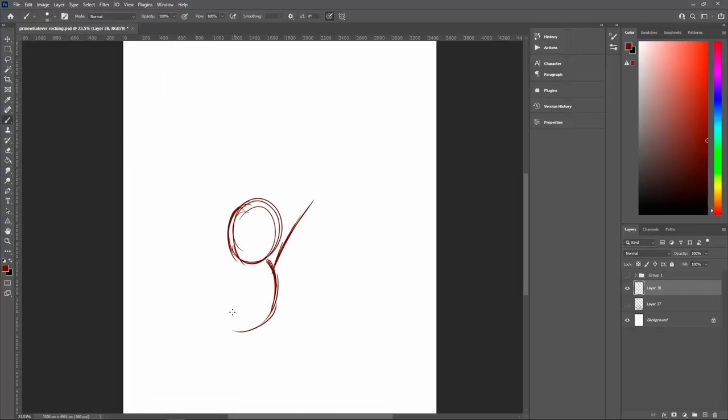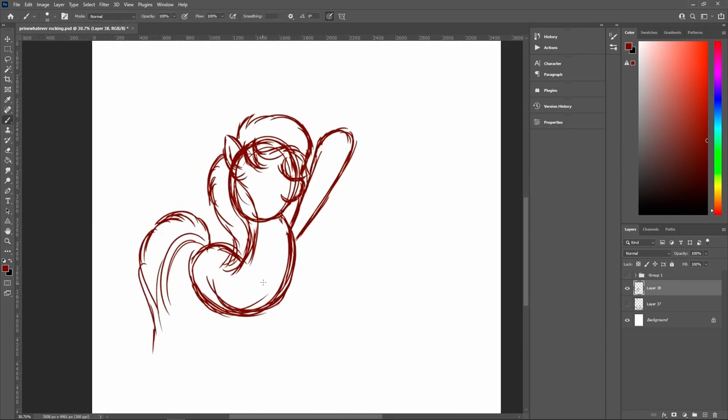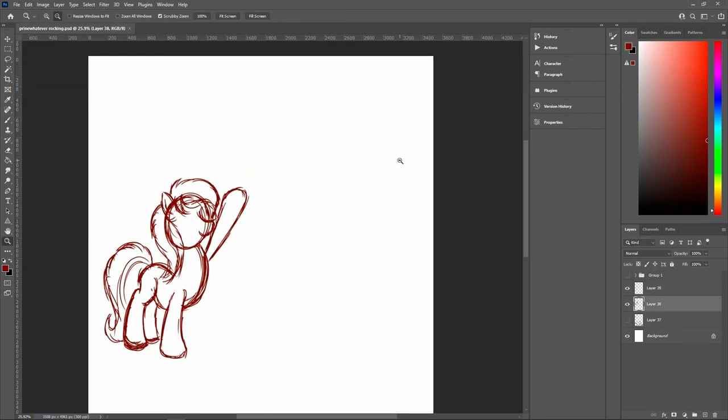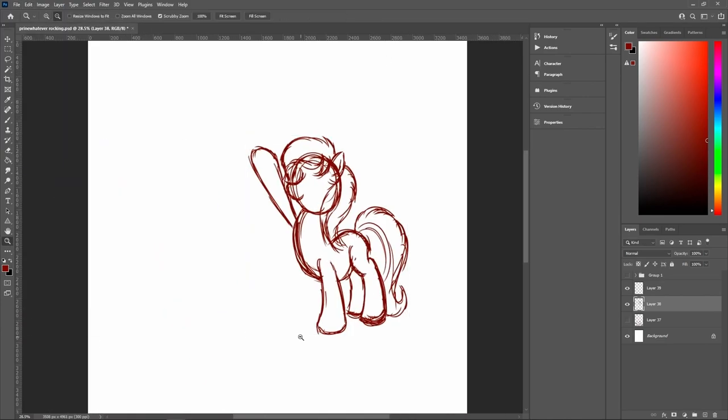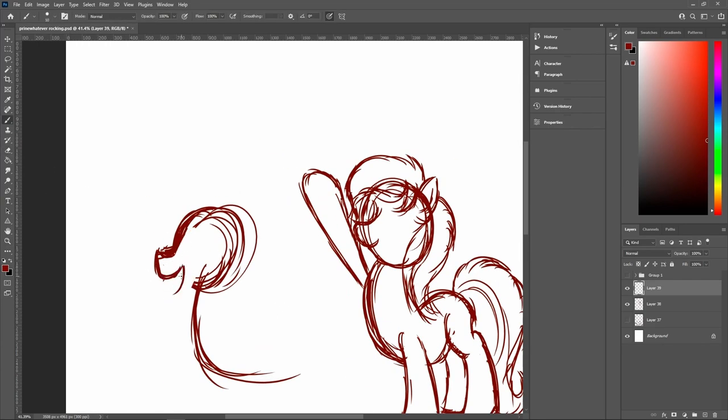Right, now we're on to the crowd. So I decided to go with four different poses. One has a pose of kind of like, yeah, got my arm in the air, stuff like that. Then I wanted to go with something a bit different as well. I wanted to make sure that when you looked at the crowd, you can see that it's almost different people that are all cheering, going, yeah, rock on, all that kind of thing.